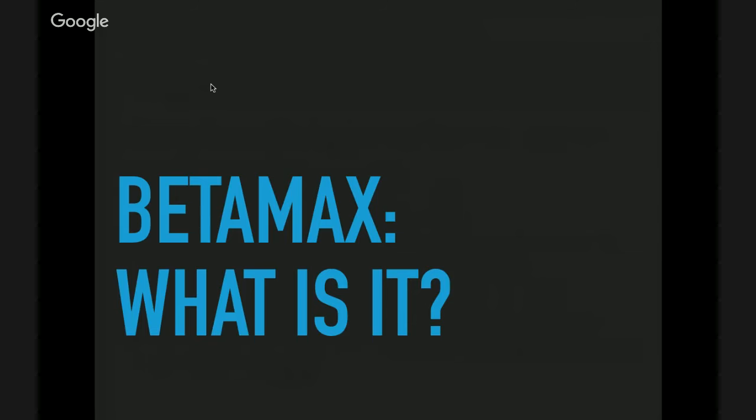Betamax will spy on your session's activity and record both the requests and responses. A request response pair is something we call an interaction. It will record that into a file. A single file, which we call a cassette, can have many interactions, so it can have many pairings of requests and responses. And we store that file on disk where you tell us to. It serializes as much as it can about the request and the response. And that way, when you rerun that test, instead of talking to the service, it will use what's on disk.